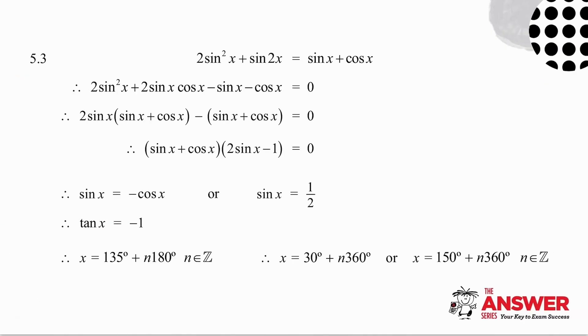The next example is a trig equation. So what we're going to do is use what we've learnt in quadratic equations and see what we can do with this one. The first step I do is I take everything across to one side and make it equal to zero. I then group it. I group the first two terms and take out a common factor. I take out a minus sign from the last two terms. Notice I have a common bracket which I take out and I'm left with 2sinx minus 1.